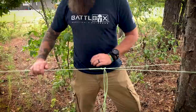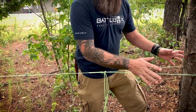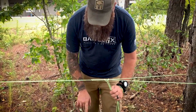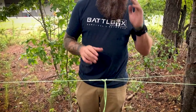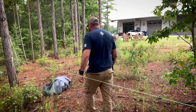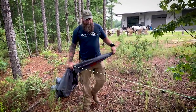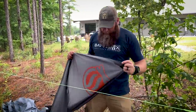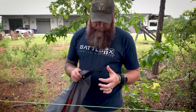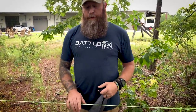So that's a really tight ridge line without any crazy knots. Yeah, very tight. Boing, banjo tight. Okay, so now what do you do with your tarp? Like this Southern Survival tarp that we just sent through, it's got grommets and then it's got these loops right here. So how do I connect that to my ridge line?